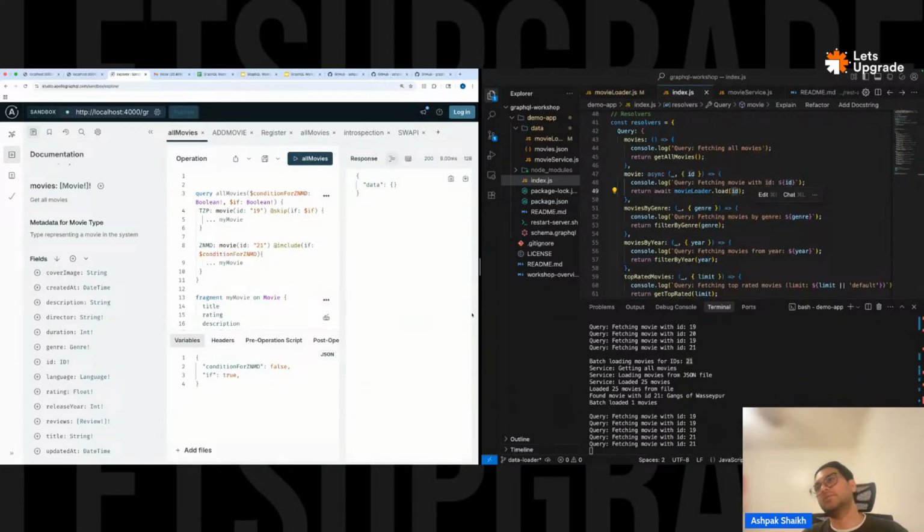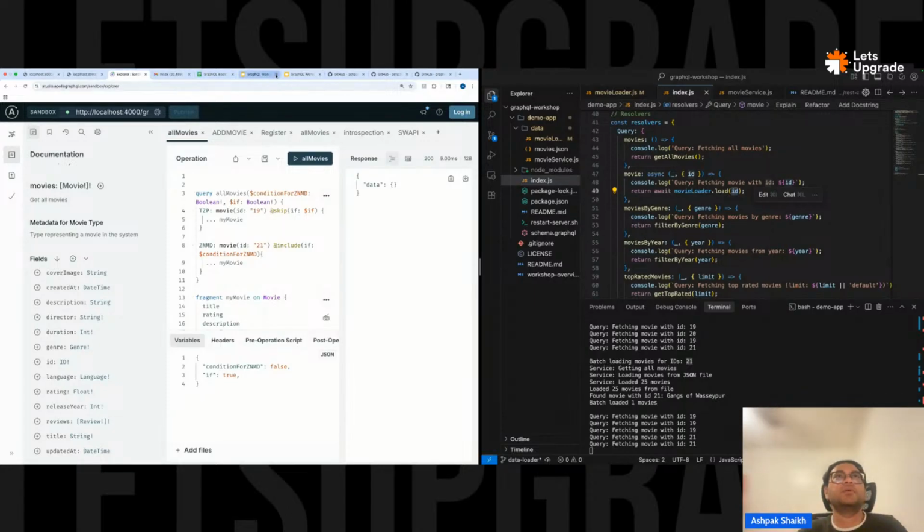Yeah, so it didn't get me any data. So that's basically skip and include are special client-side directives available out of the box. Directives, as you see, can be applied to the queries also, and you just need to define it in your schema for the client to actually use a directive on the Explorer.